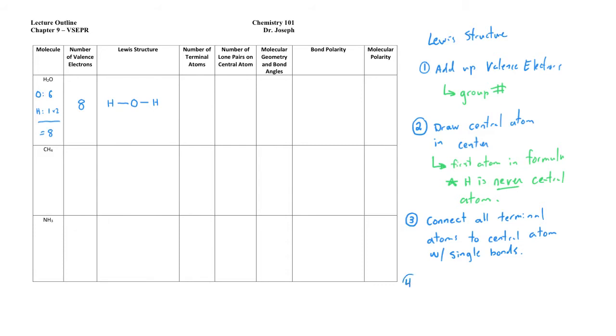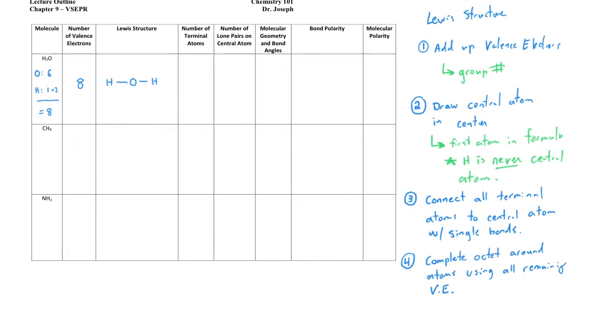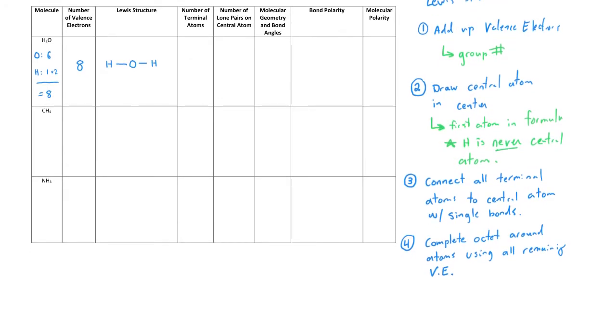Now that we have the terminal atoms connected, we're on to the 4th and last step in drawing our Lewis structure. And this is usually where people have issues. Up until now, it's pretty straightforward. What we're going to do in the 4th step is something called completing the octet, or 8 electrons around each atom. And we're going to follow a very specific process here. We're going to complete the octet, first of all, using all the remaining electrons that we have available from our valence count. We're not going to exceed that number, and obviously we're not going to leave any unused. So we're going to complete the octet around all the atoms.